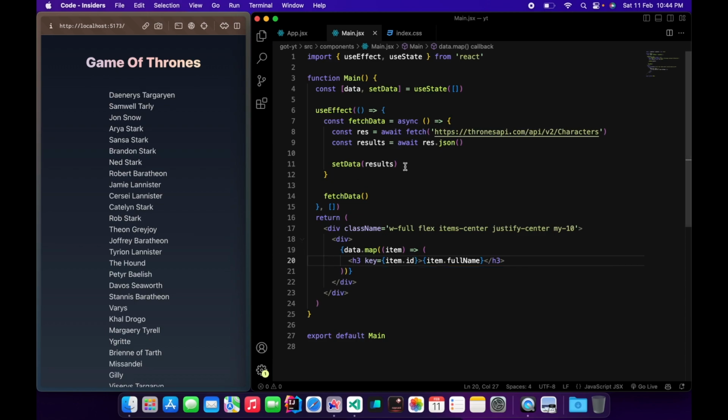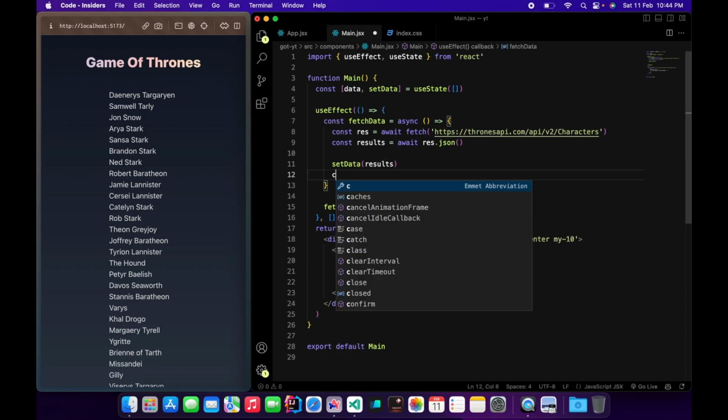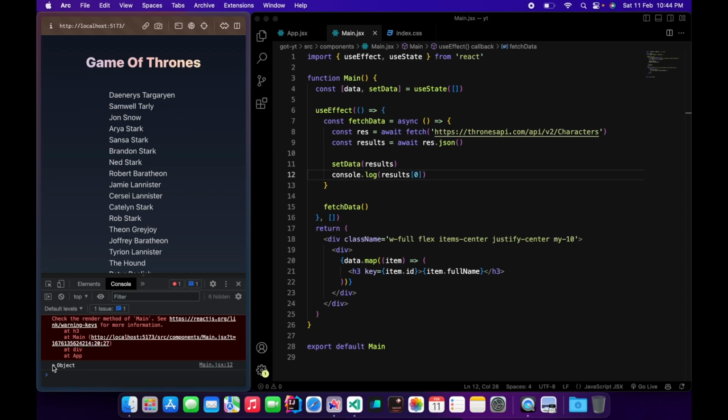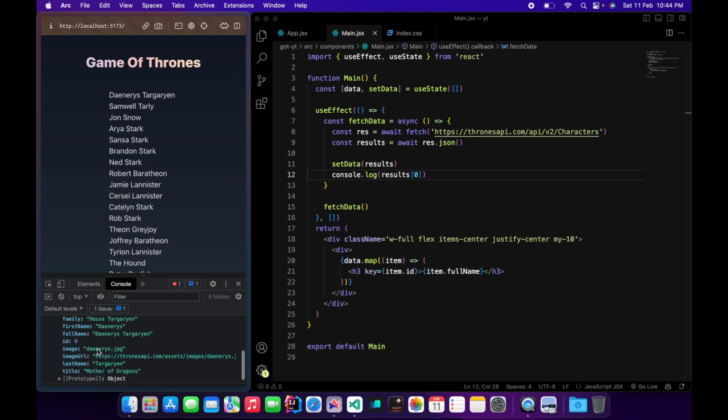I'm not sure if it has this, so let's do a console.log of results, and let's log the first one only, results[0]. So in the console log, we've got an object over here, and we can see that yes, it has an id property. So we are done with this thing.